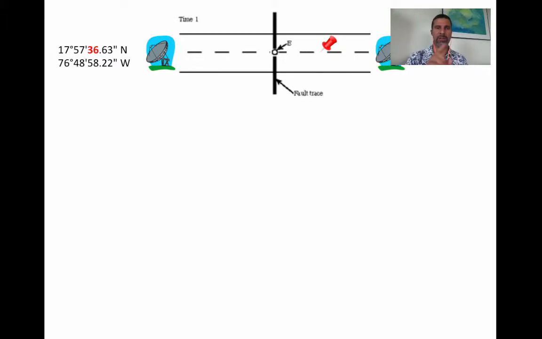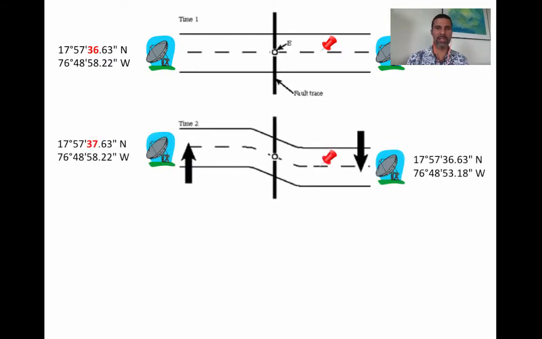So in this case, this one station on the left-hand side of our fault, which is there in the middle of the screen in black, and we're going to consider the right-hand side of the fault pinned down. We're just going to move the left-hand side, in this case, up. The location of the GPS recording station on the right-hand side stays exactly the same, and the one on the left-hand side moves up about 30 meters during a certain amount of time, between time 1 and time 2.